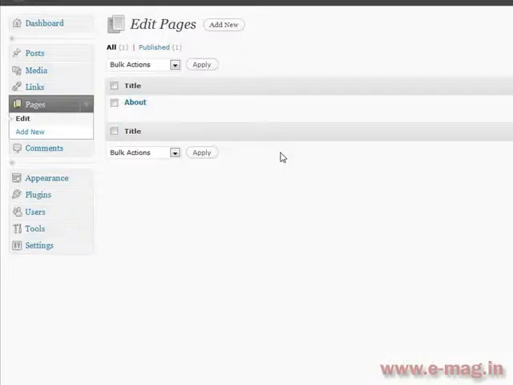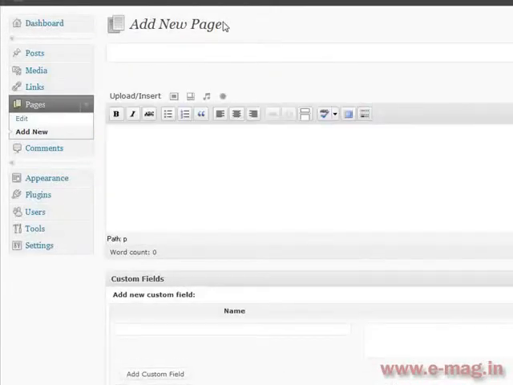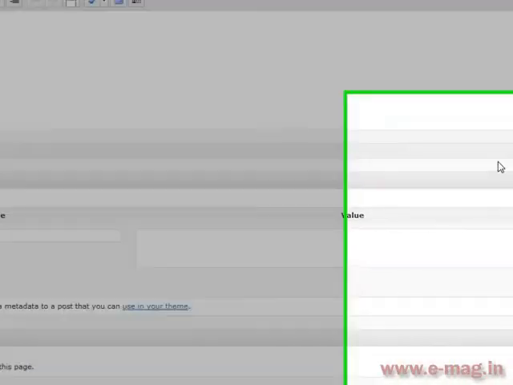So diving into pages here, basically on the navigation bar under Pages, you want to click Add New, or if you're in the Edit Pages section, you can click the Add New button right next to its title. You're going to come upon a pretty familiar page. It almost looks exactly like the Add New Post page, and that's because it is almost exactly like it. It's pretty self-explanatory. Just like posts, you add your title, and then you add your content as necessary, and all these options are exactly the same, and things below it are almost exactly the same as well.